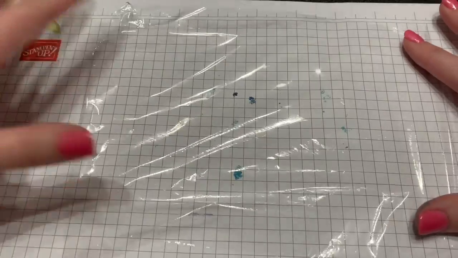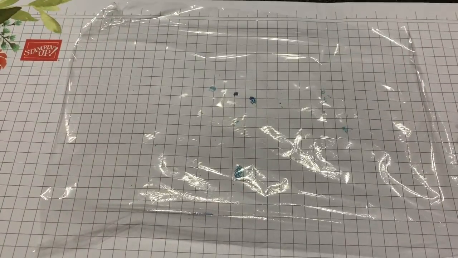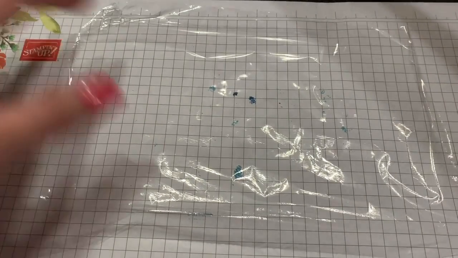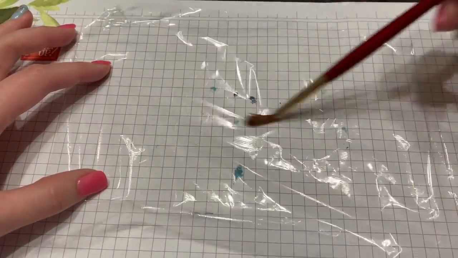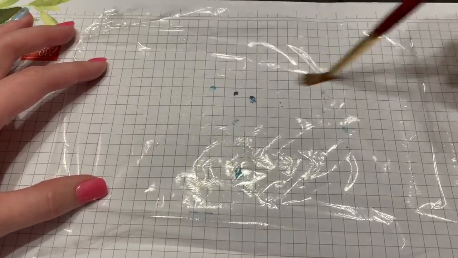The first thing we're going to do is take our saran wrap and put it down. You want to think about the size of paper you're using because if you go crazy and get everything all over the edges, you'll make a big mess. I like to stick to the middle and just wet it down with some water.